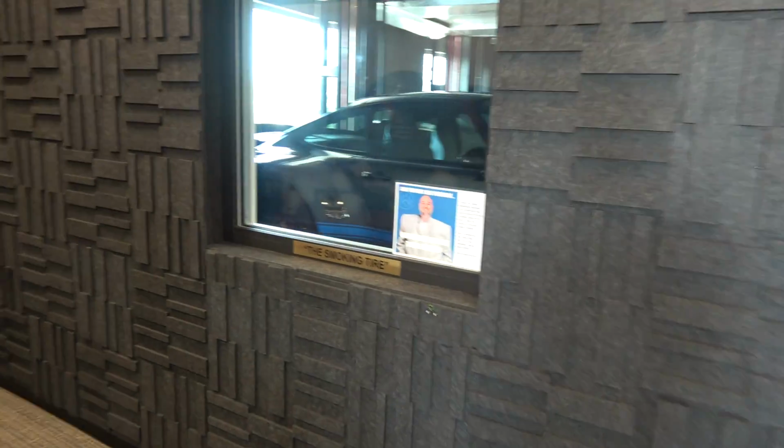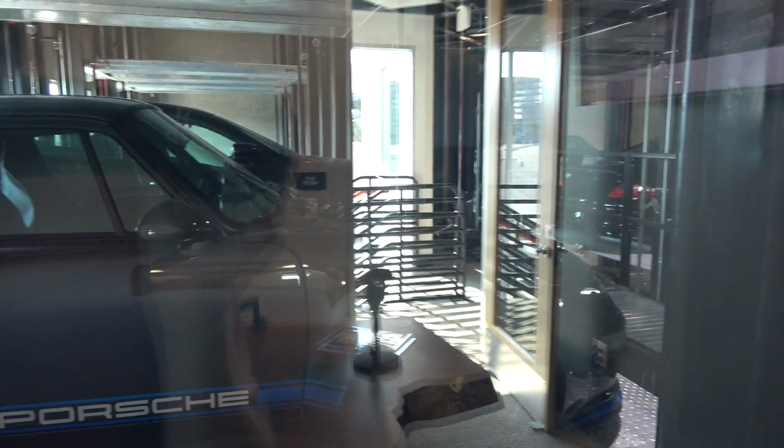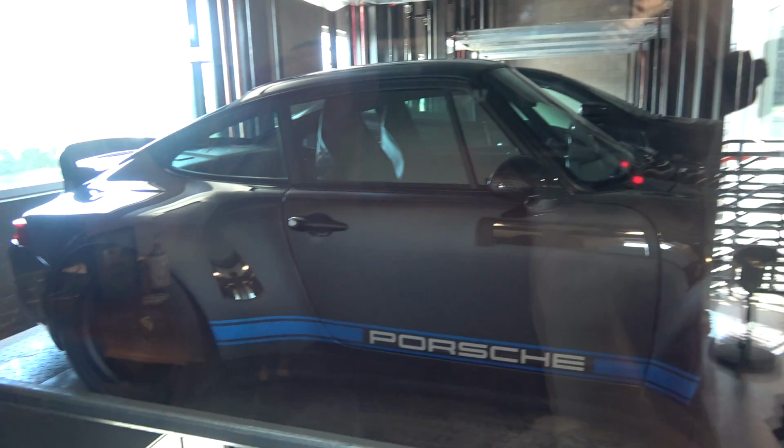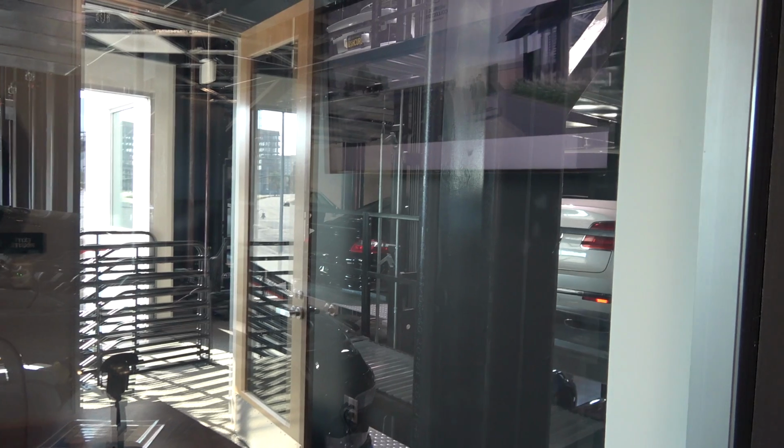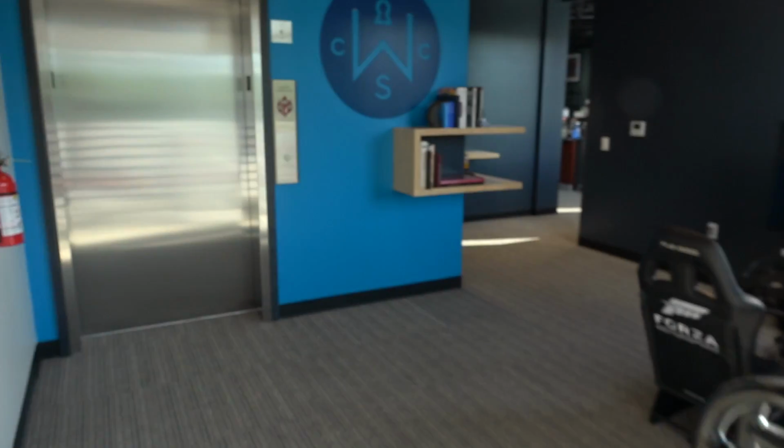Oh, here's some other cars. There's another one. Look at this. It's cool to be able to look out the windows. Probably another Gunther Works. It's cool to be able to look out the window and know that you're 3 cars high. GT3, love it. All right. Continue working our way around here.